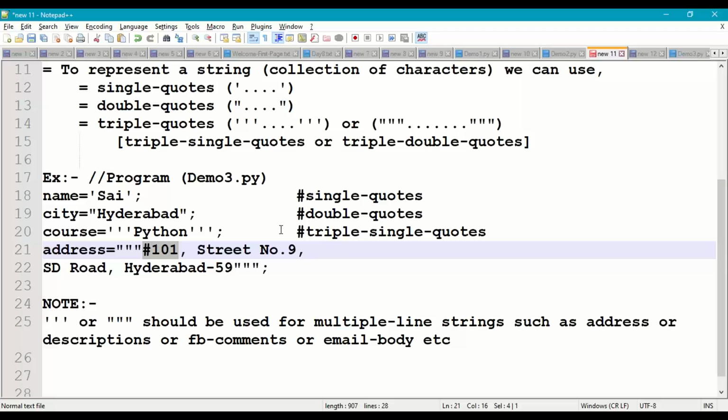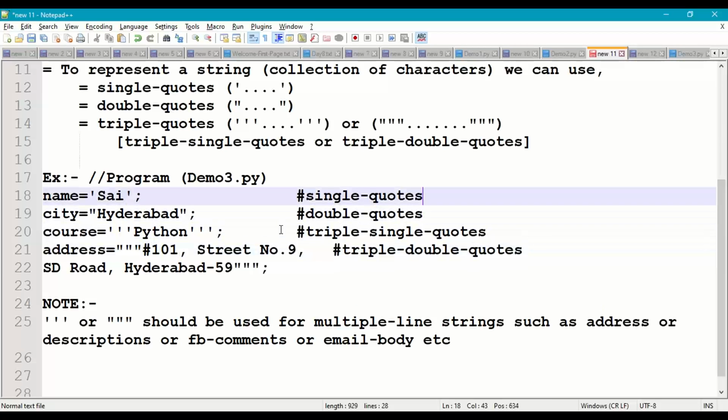Door number 1001, 101, street number 9, SD Road, Hyderabad, and then closing with triple double quotes.